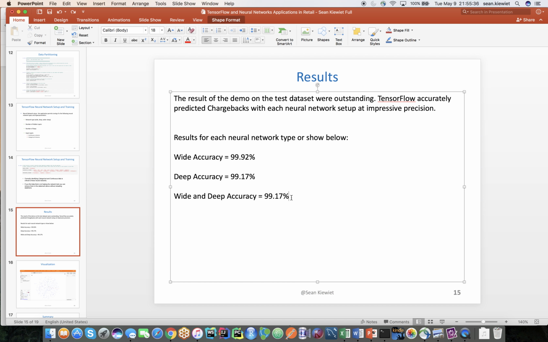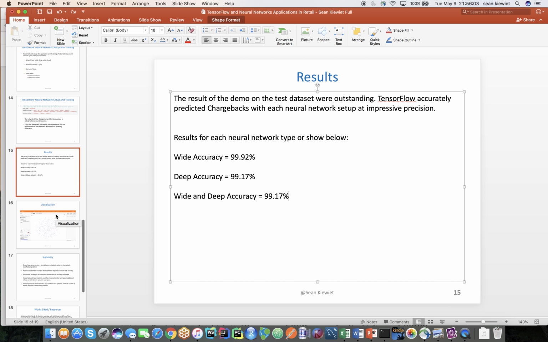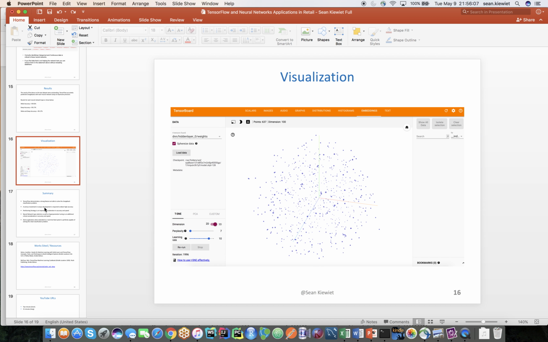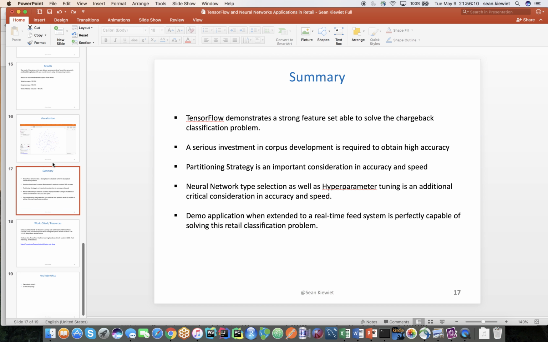When I ran the wide and deep fully, with everything set correctly, that took a few hours to run, and the accuracy was like 99.9 something. So it was good. But on the small data sets, they actually perform the same. I'm not sure why they had the same accuracy. They actually had different loss. So that's interesting. And then I'll get to this visualization in a minute when the deep network is done.